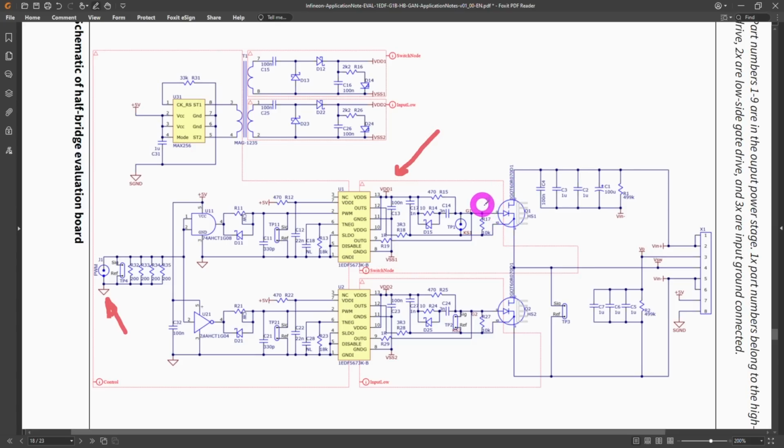Because in this situation, the difference between the gate voltage and the source voltage can be maybe up to about 10 volts. But both the gate and source voltage are swinging up and down in common mode hundreds of volts between basically 0 to the VDD voltage, which means if you want to measure the gate source voltage, you have to ignore that massive fast changing common mode signal. It basically becomes impossible to measure with anything else, and you can imagine how dangerous it would be if you're not careful in how you handle your power supplies.